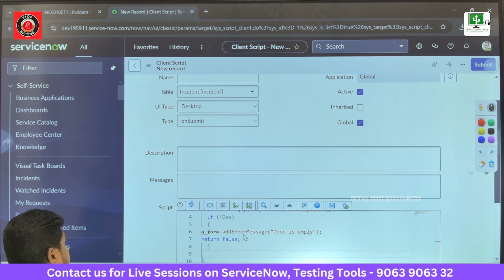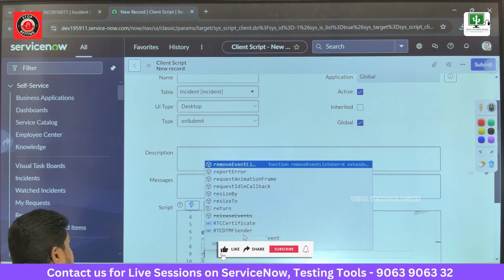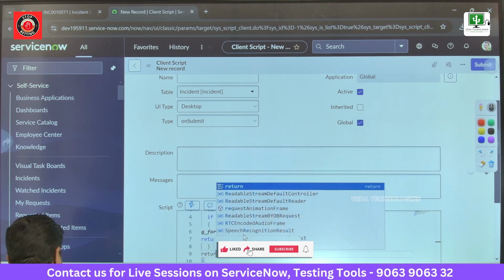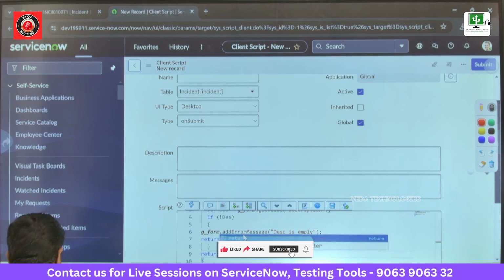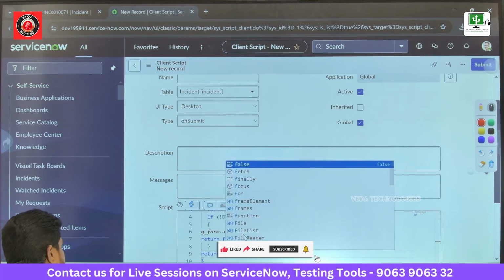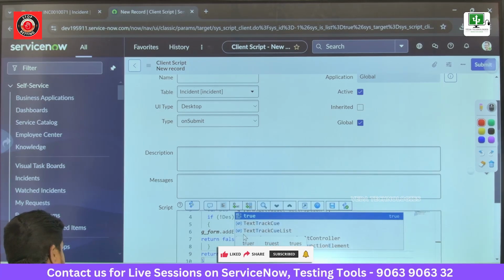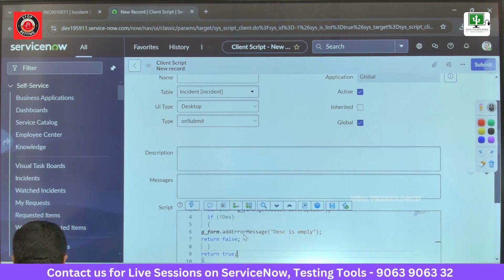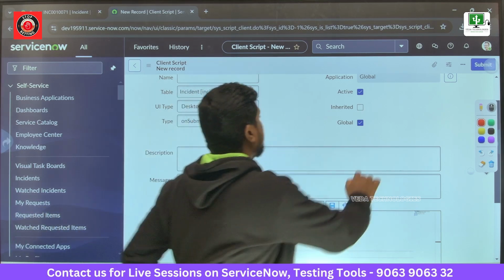Else, what I need to do? Return true. It is very simple, you don't need to worry. I will explain clearly what exactly this does.